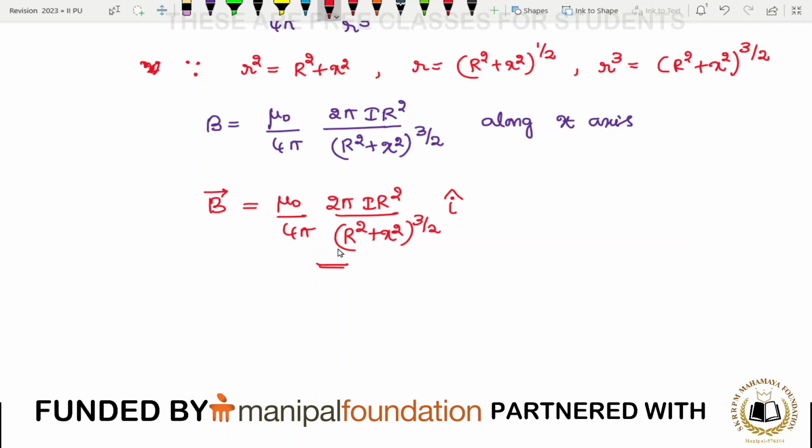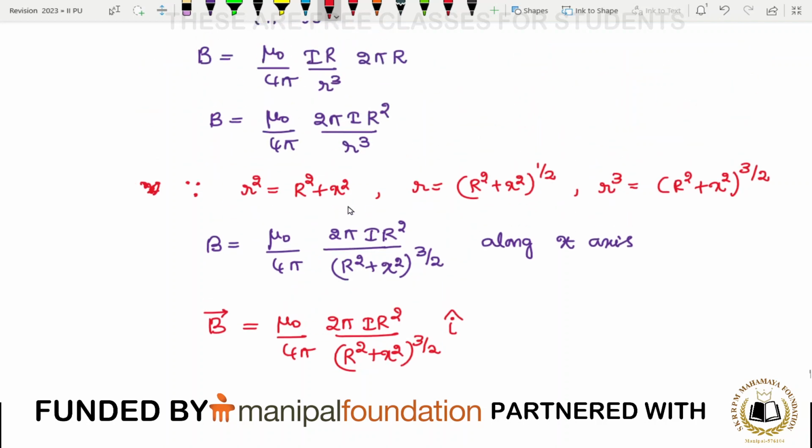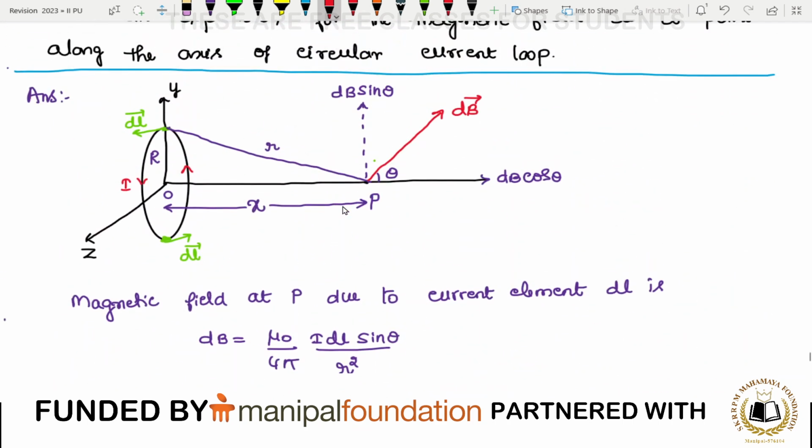Okay, we can go through this revision once again now. Quickly we'll go through the entire steps once again. So the resultant magnetic field comes along the x axis. So here comes the B vector. Along the x axis becomes the B vector. So I'll rewrite this one now. This one is dB cos theta, and the resultant direction becomes the B vector.